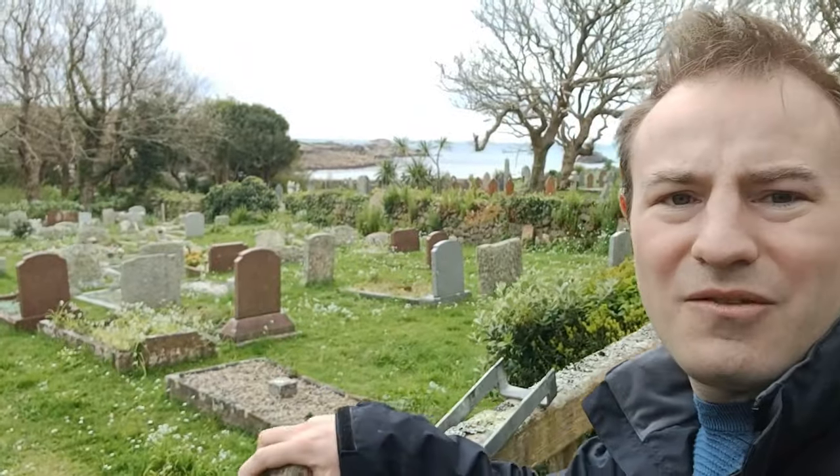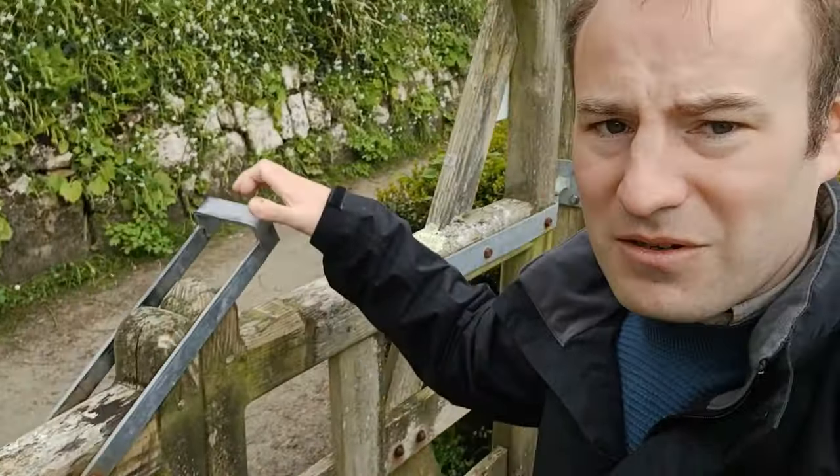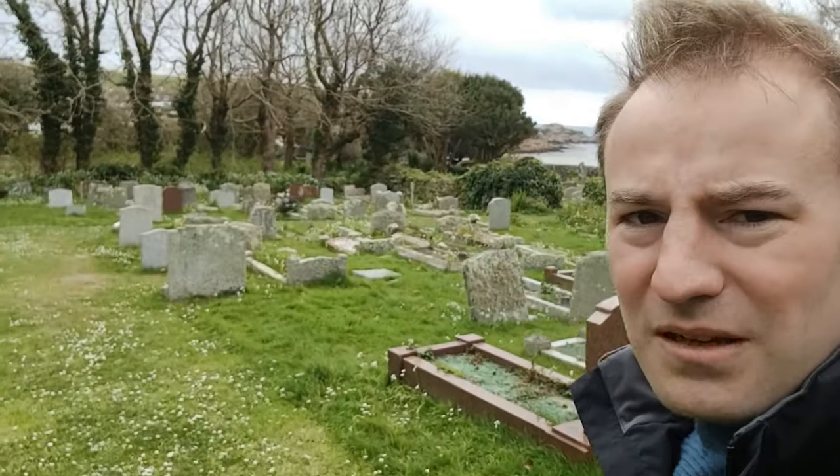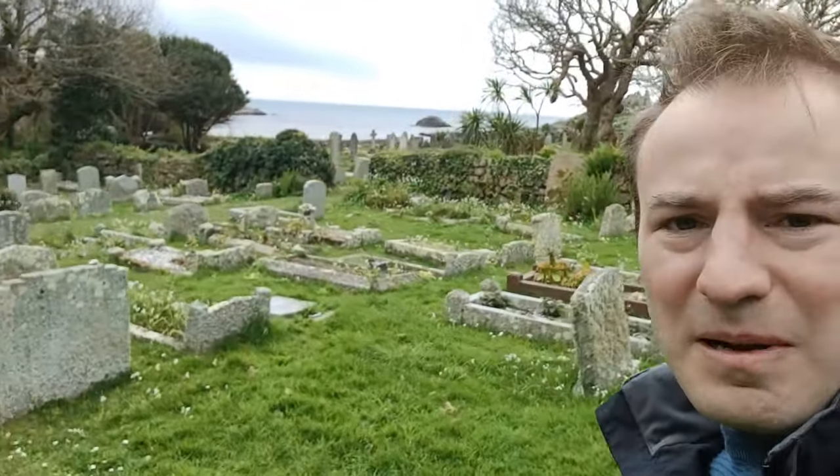I have now walked over the hill and I am walking down this little lane towards the old church. Just over there is the Five Islands Academy, the main school for the Isles of Scilly. The children who come from the other islands, such as Tresco and Bryher, have to board down in Hugh Town. Ahead of me, up there, that is the old church, which we are going to go and have a look at. We are just going to have a look in this rather pleasant cemetery here — look at that, overlooking the sea. I want to show you a grave of a famous person who was often mistaken for being a resident here. They actually weren't — they just spent a lot of time here.